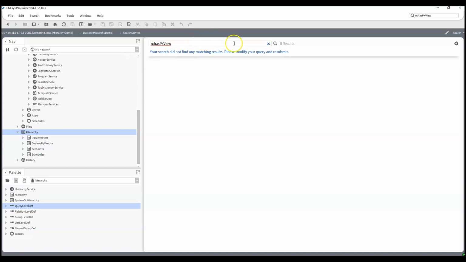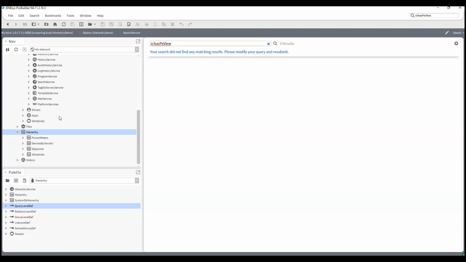So you'll have to change the query to probably remove a couple things, especially if you have things like headers that you created a folder for, rather than just a straight PX page. So just be mindful that you may have to modify this search a little bit, or modify this query. So that is the query level definition.